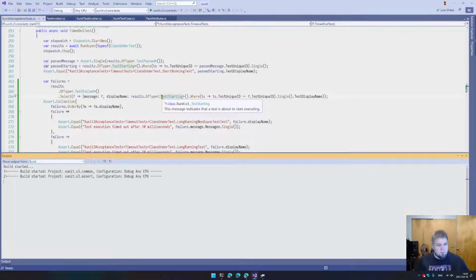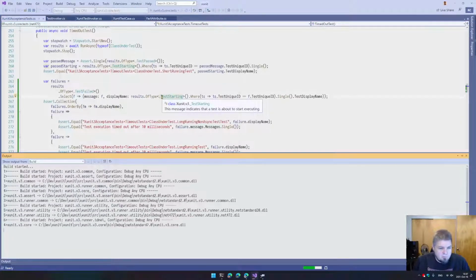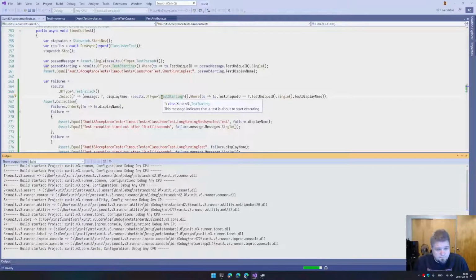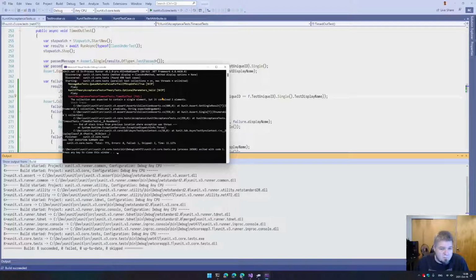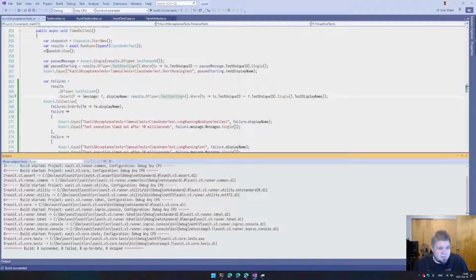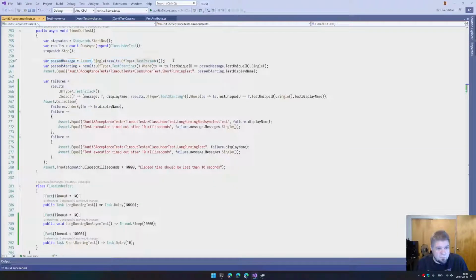So this should fail because we don't have our line of code in there yet. And we have a 10-second delay while we realize that we're about to fail. And this is where our success should have been a single success, but we got 2 because the timer didn't work.